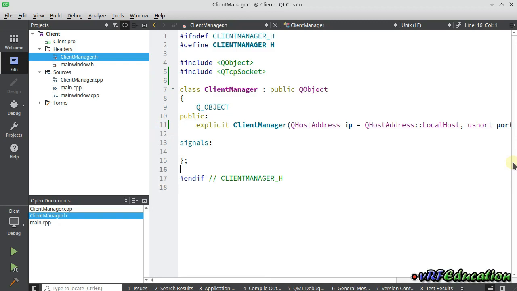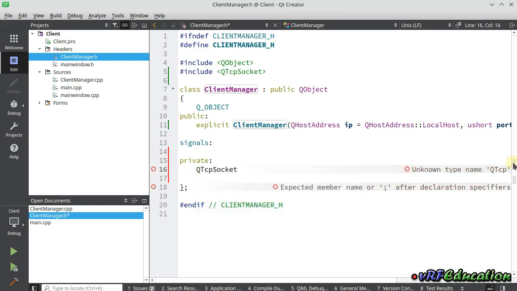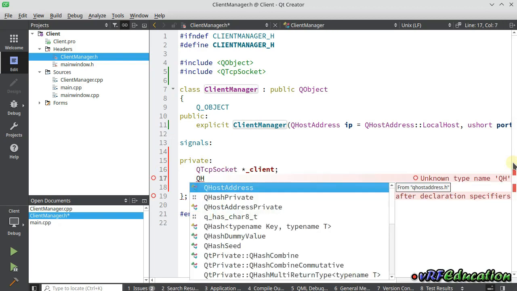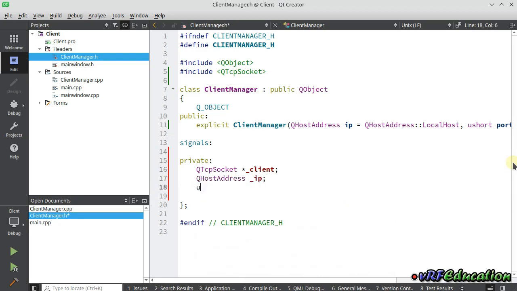Let's also create a TCP socket here, underline client. I'm going to save the IP address. It's not necessary, but let's save it.